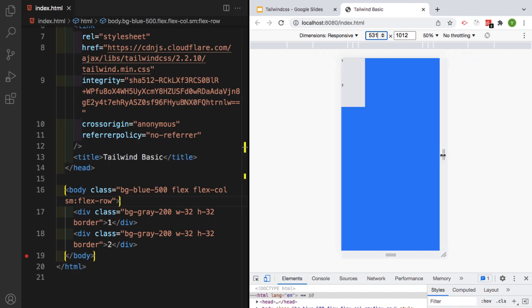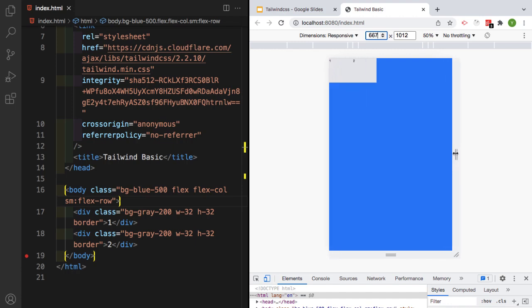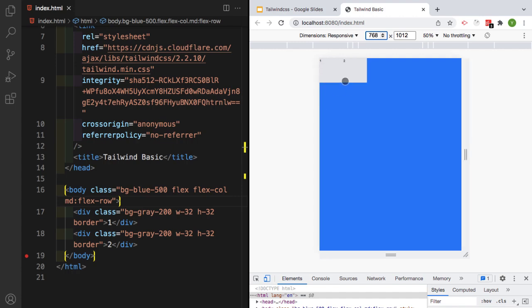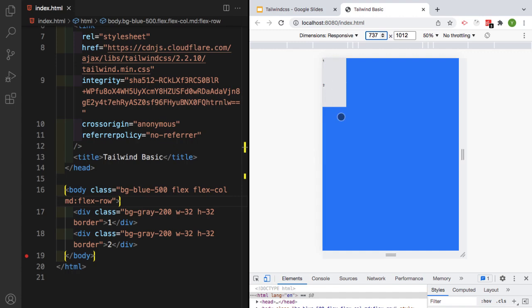But in mobile, I want it to be one below the other, and in tablet, maybe 640, I need side by side. Okay, and if you think that your tablet starts from 768, then here you can give MD flex-row. Okay, flex-row, only MD flex-row, and you can just remove this. If I save this, now this will be one below the other. Okay, and if it goes to 768, which you think is your tablet size, it will be side by side, and below 768 it will be one below the other.